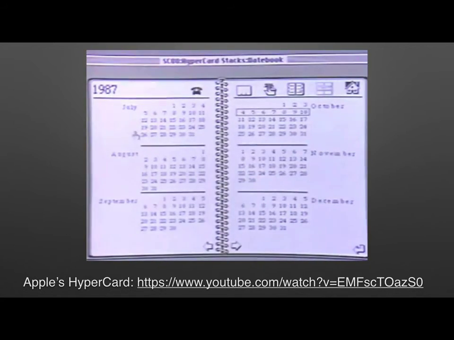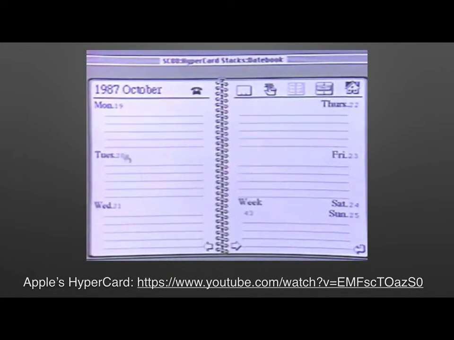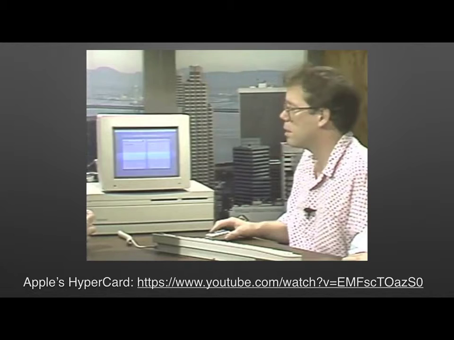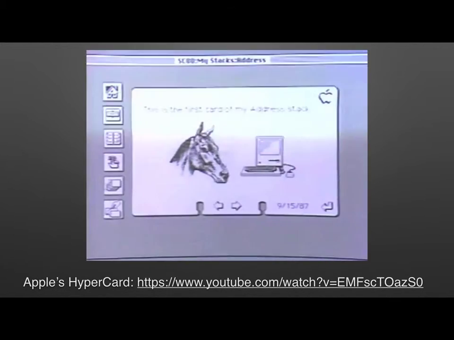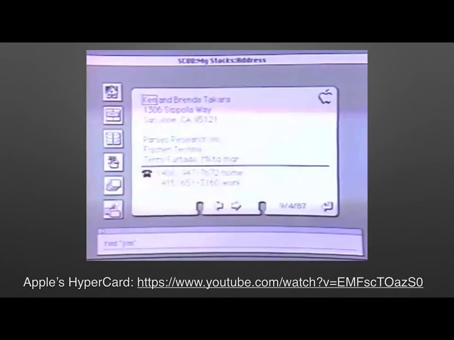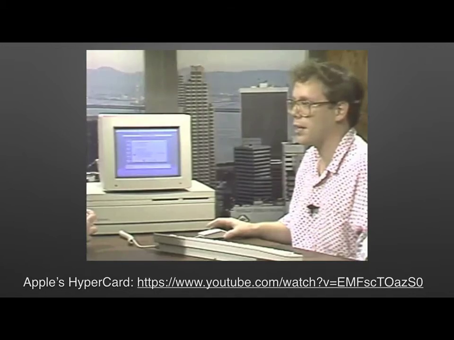I could go to a calendar, see a yearly calendar here, or touch on a particular day and go out to a weekly calendar. Yeah, these are different stacks of information. Here I've got a stack that has my to-do list in it. And I could select something there, and then touch on the address icon, and that button will take me to the address stack and look up what I had just selected there. So I can have the information in these stacks tied together in ways that make sense. That was an example, I guess, of following a hypertext link in that case, right?